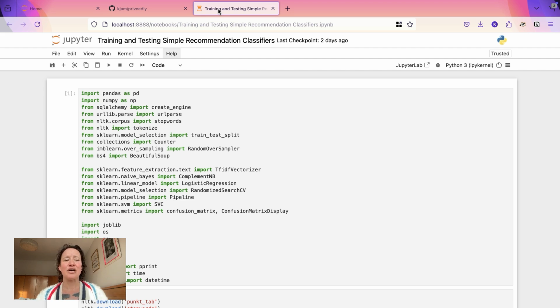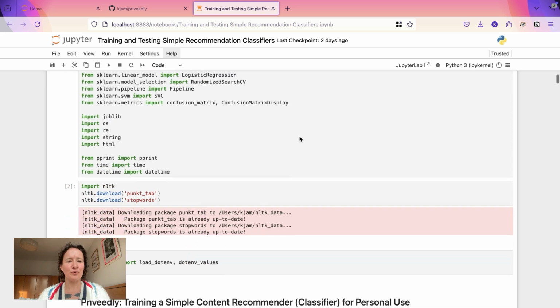That's all we care about. Which is also why we're using a library called scikit-learn, which is really useful for building simple classifiers. Again, it's not deep learning, it's not an LLM, but it's really good at taking a complex input like text and then returning a guess of probability between the two classes that we have, which are not interesting and interesting. So let me quickly walk you through the notebook.